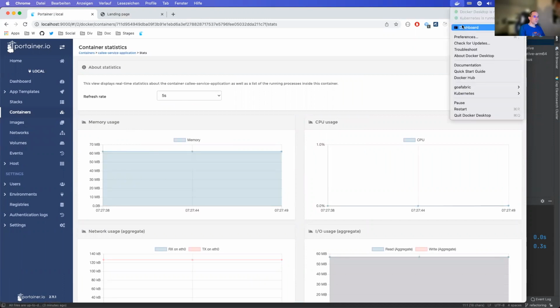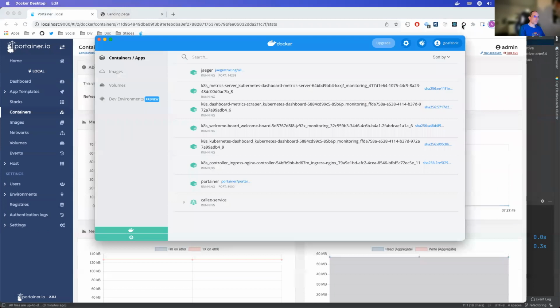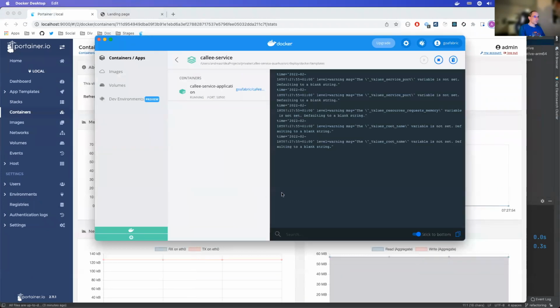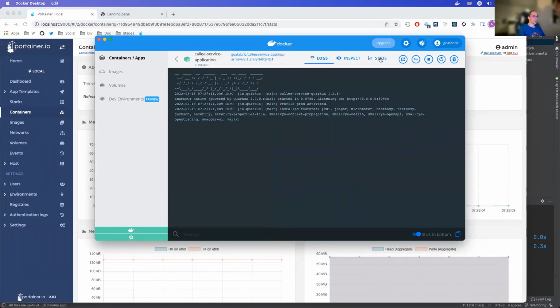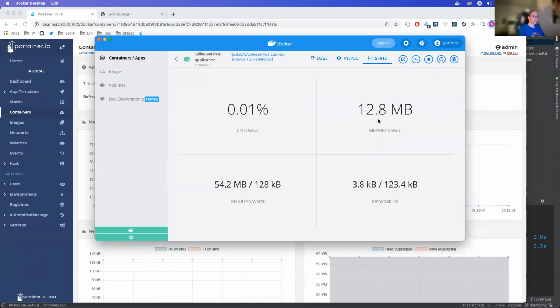Let's take a look into the dashboard because Portainer is sometimes lying. Stats, and we see it's consuming 12 megabytes of RAM, so much less than the other one.